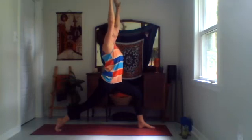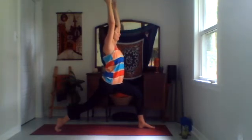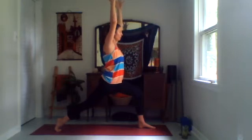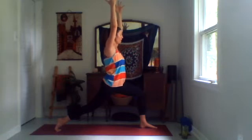Set up strongly. Left knee directly above left ankle. Haven't done this cue yet today, so turn your hands in, turn your pinkies in so they're actually facing the back. Straighten the back knee, then bend it again just to see how different that feels. One more breath. See if you can drop a millimeter. And then exhale, open up to warrior two.